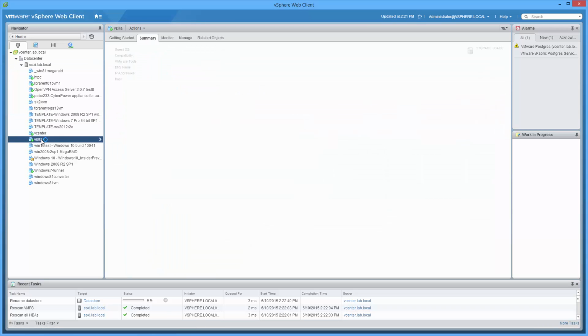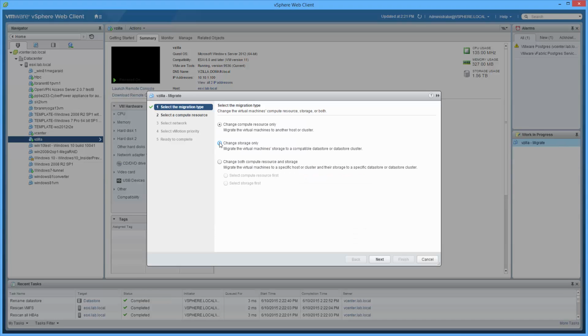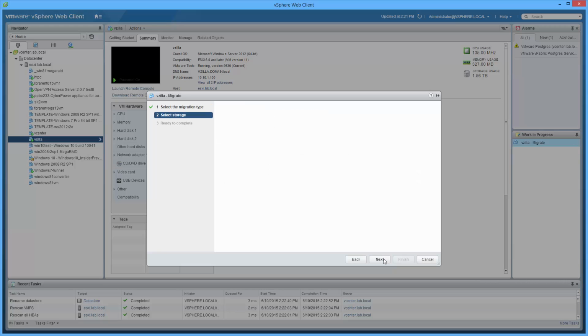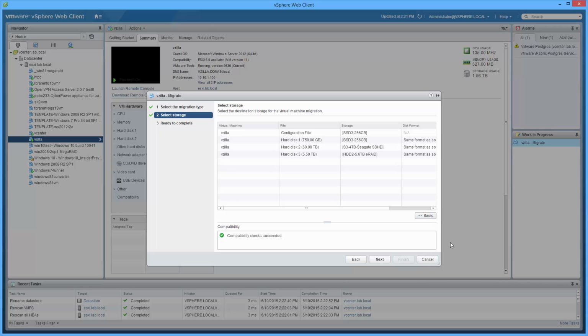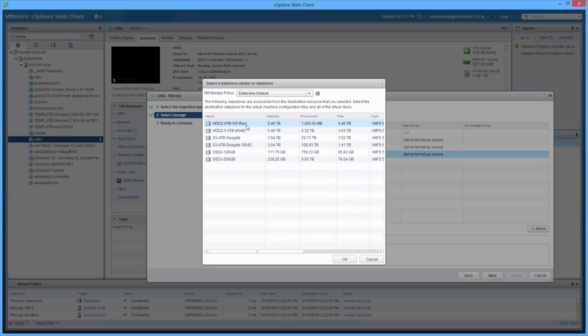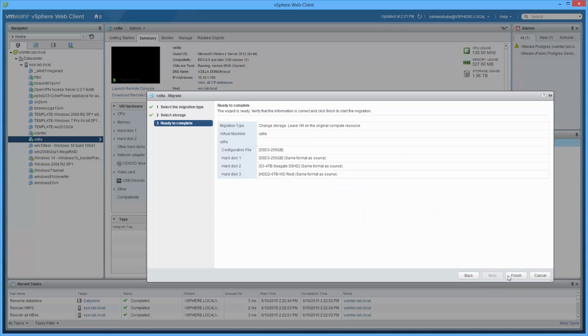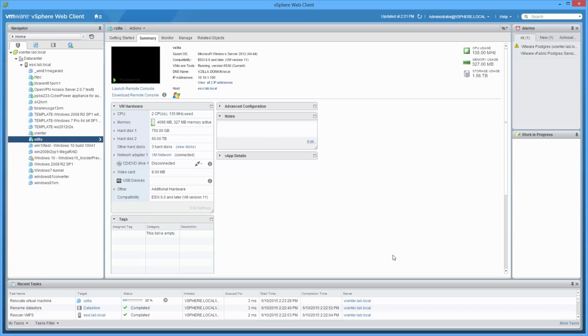And for a complicated VM like this, not hard to do. It's called an advanced storage vMotion. So right there, change storage only. Change it to advanced. And now, this large, the 5 terabytes, which is only a thin provision on a slower drive, I'm going to move it back to where I really wanted it all along, and that is 6 terabyte Western Digital Red. Leaving everything else alone, it's all thin provisioned. Simply click Next, Finish, and let it cruise along until it moves the data.